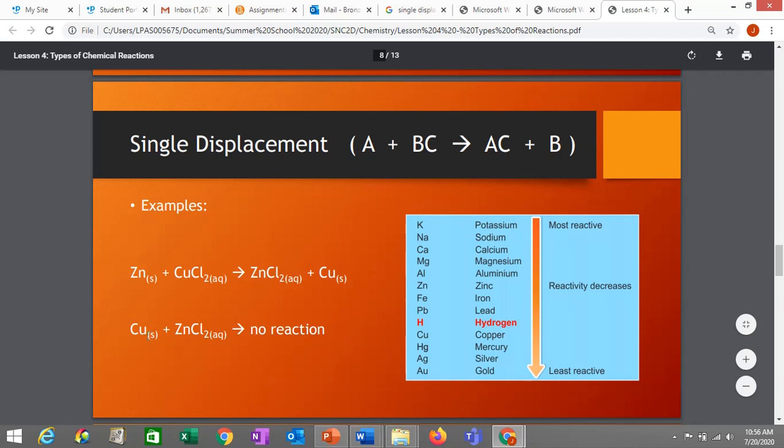Right. You could try and do the reverse reaction. So you could try to add copper to zinc chloride, but no reaction will take place. And we know that because copper is lower on the list than zinc. So if I was trying to see if this reaction will happen, I would see, aha, zinc's by itself. What's it reacting with? It's reacting with copper. So I want to see, is zinc higher than copper on this list? Yes, it is. Zinc is there, copper's there. So the reaction can proceed. Reverse, right? Okay, I've got copper, and it's trying to kick out zinc. So is copper more reactive than zinc? Here's copper, there's zinc. No, copper is actually below zinc, so no reaction takes place. And you can just write no reaction if no reaction takes place.